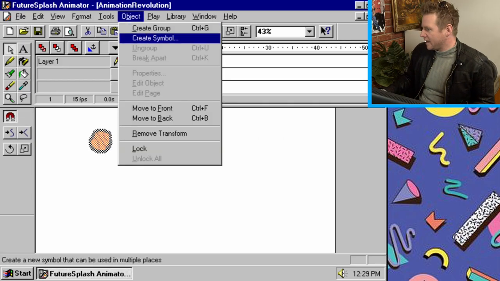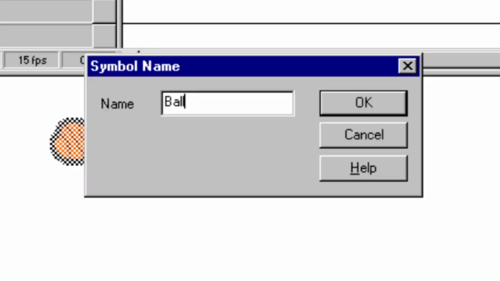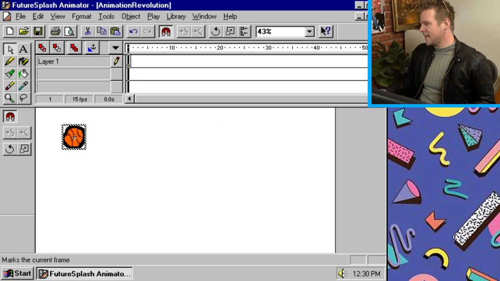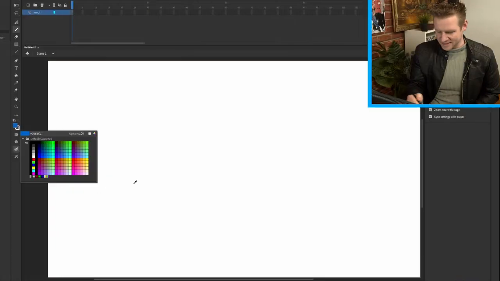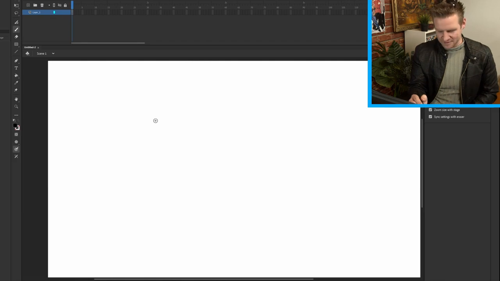Lovely little ball. Create symbols. Yes! Ball. Let's make our first animated bouncing ball. Starting off up here, let's add a keyframe down here. Do you know what? Maybe I'm just rusty. Maybe it's not even this program's fault. Maybe it's my fault. Let's see if new Flash, I mean, Animate, is all that more straightforward. Let's see if this really is as hard as it felt before.